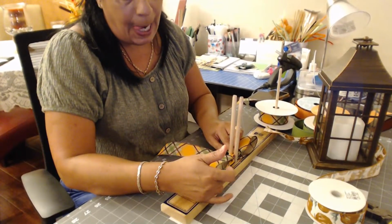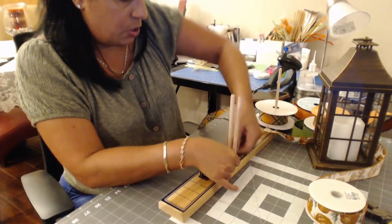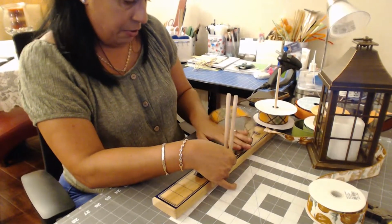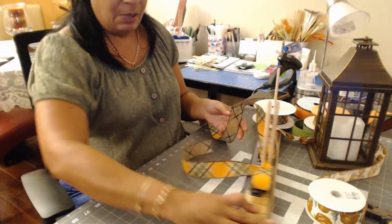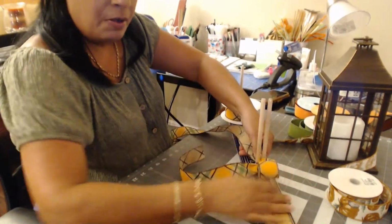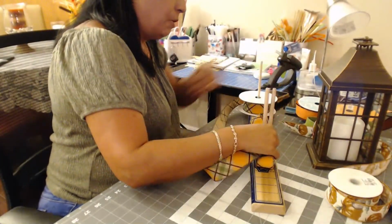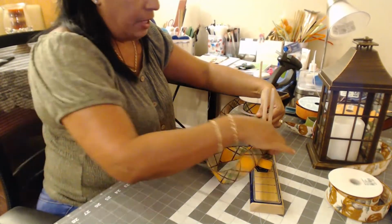So I'm gonna make maybe 2 loops on each side, maybe 3, but let's start with 2. Okay. So you take it and you twist it on this side, because now you want to make the loop on this side here. You twist it, because if you don't twist it when you make the loop, you're gonna have it the wrong way. Guys, you see what I'm doing? Okay. So we twist it here. I twist it here. And we're doing 4. So now I'll just go by the loop that I have on the bottom here and try to make sure that it's the same length.